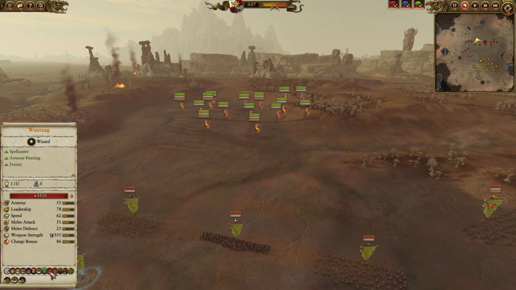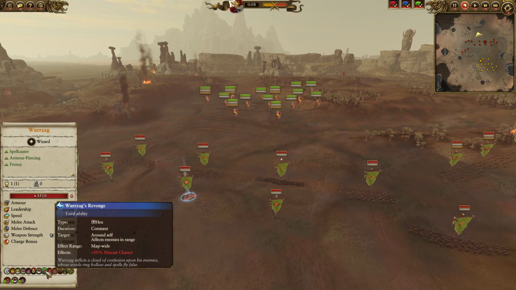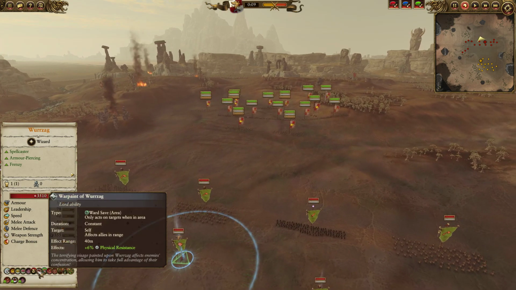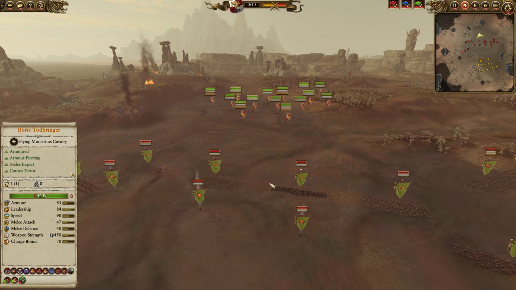Bonewood Staff, of course, for that mini-wah. Swilly Beast for the extra winds of magic. Wurtzag's Revenge, which I don't think is worth it. I think that's a waste of about 200 gold. Again, it can make my caster miscast a little bit more, but not that strong. War Pain of Wurtzag makes Wurtzag a little beefier, a little tougher to snipe. Otherwise, it can help your nearby boys stick around. Power of the Wah for the winds of magic, and then Effigy of the Git. So very strong single target snare.